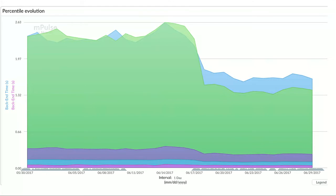Depending on how you measure, and where you measure, it's perfectly possible that you say, hey, I made some changes and I don't see a difference, or the difference is negligible, I will not do it. Always measure everything. Because what is this block? These are mainly the users in Australia, which had very, very bad performance, and with enabling Akamai it improved a lot. This also means that if you just look at the 50th percentile, and you made a change that impacts 20% of your users, and they happen to be in the worst 80%, you might say, hey, it didn't have an impact.